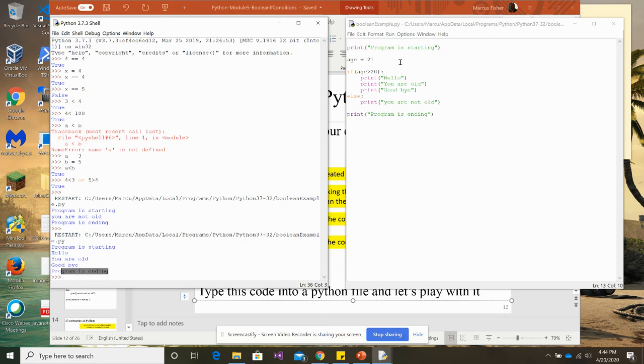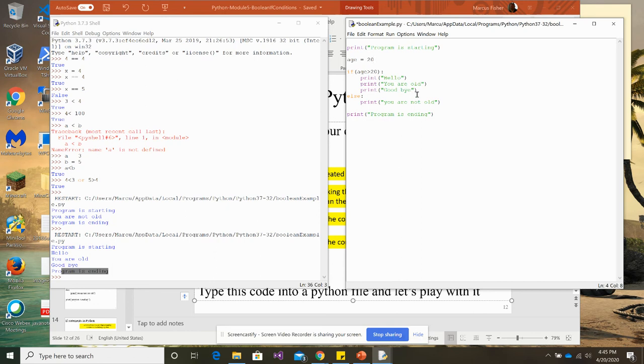All right, so the point up to this is we're using here our Boolean condition. We have a variable that we're testing. We're using a relational operator, the greater than sign. And we're trying to control the flow of execution. So if I was to set the variable age to 20, here's a test question. What is going to execute now that I've assigned the value 20 to the variable age? Go ahead and pause and think about it. And then when you're done thinking about it, come back.